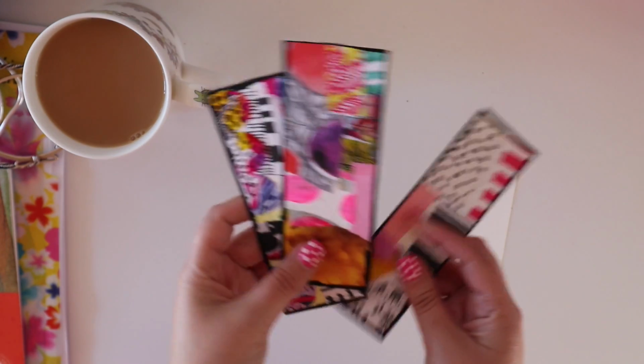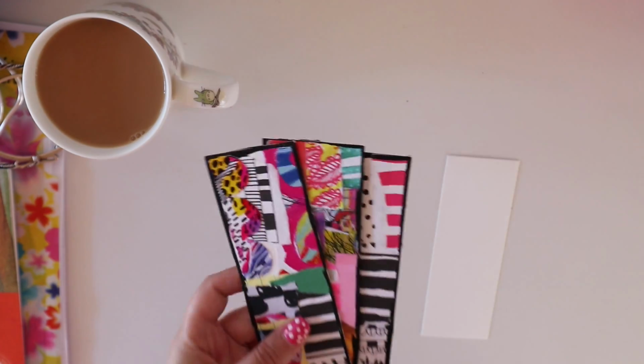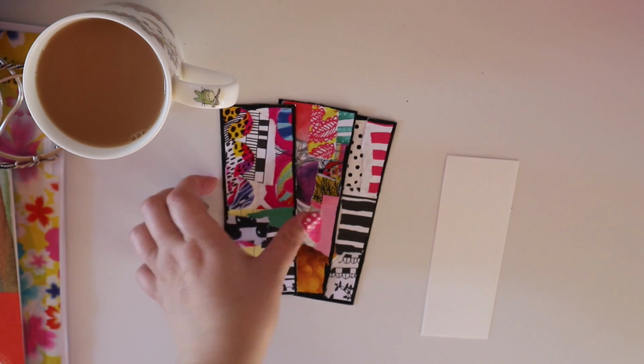I like how mismatched they are. They'll look really cool as bookmarks as well. You can use these as bookmarks. You can use this as today markers. They're a multifunctional kind of deal, but I'm definitely going to be using them in envelopes and snail mail.